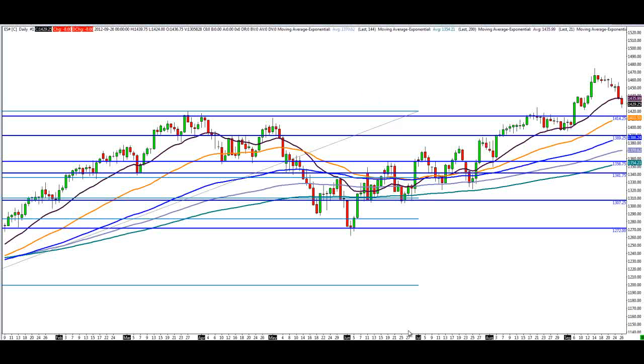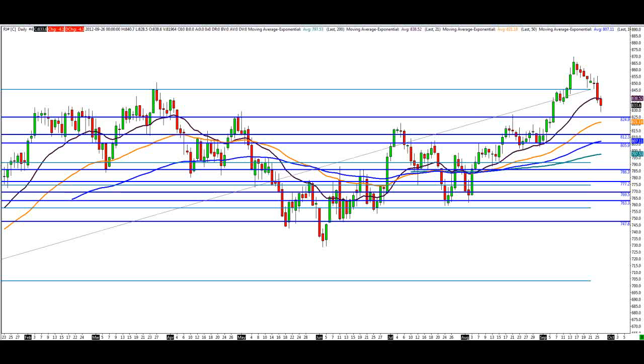Next, let's take a look at the Russell. Russell looks very similar to the S&P. Not much here, really just going to repeat what I said for the S&P. We broke some of our previous levels around 845. That was yesterday, Tuesday. Plummeted down. I see us headed to 824, 825, maybe even a little bit further depending on where my next support levels are.